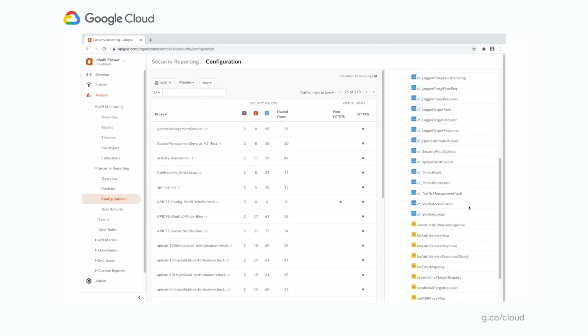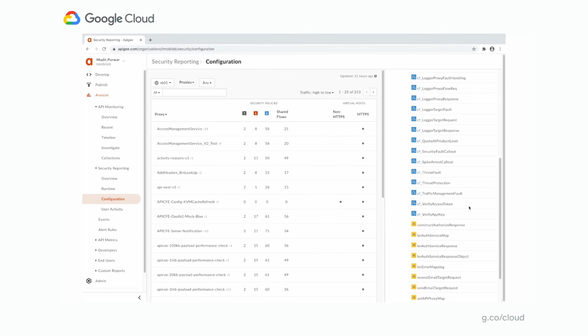And then if there are some security policy standards that have been established by our API program, we can evaluate each and every proxy against those standards to see whether these APIs are in compliance or not. So this dashboard is very helpful for a quick glance at the security posture of our runtime API configurations. All of this data that is visualized on this dashboard is also available via APIs for the security organization to integrate this data with their custom dashboards and reporting tools.